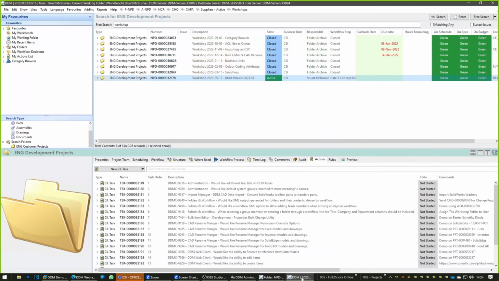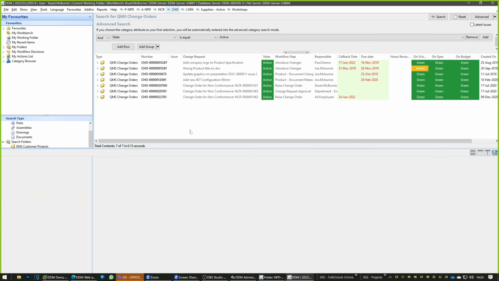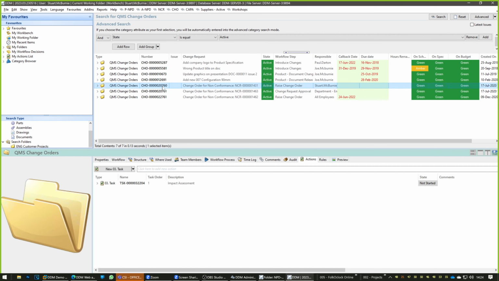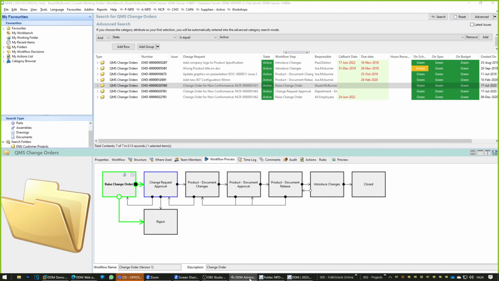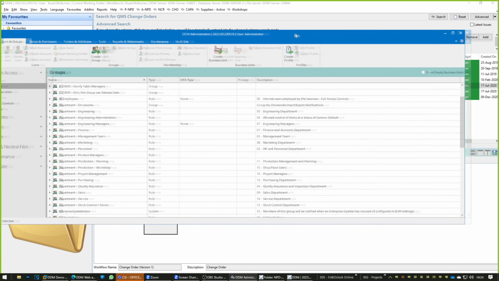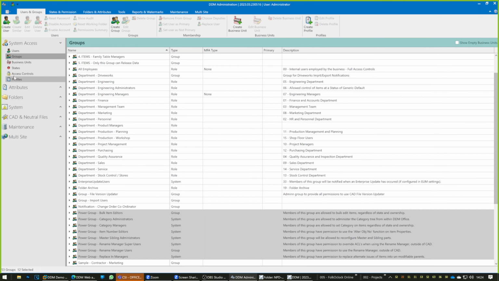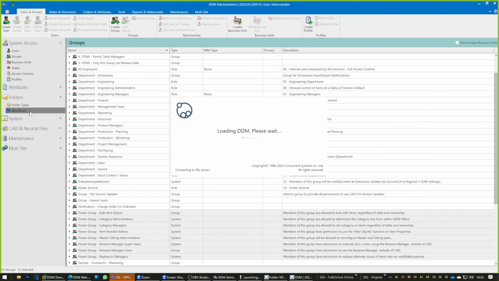So my example of that is I'm going to look for change order 760. I go back to the main DDM interface and I look at my change orders. Now this particular change order, I'm going to look at my process. I've got it switched on at an admin level for this process. If I go to the admin tool and go to my folders, let's go to workflow.